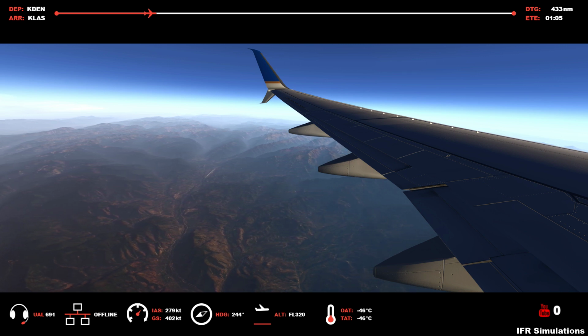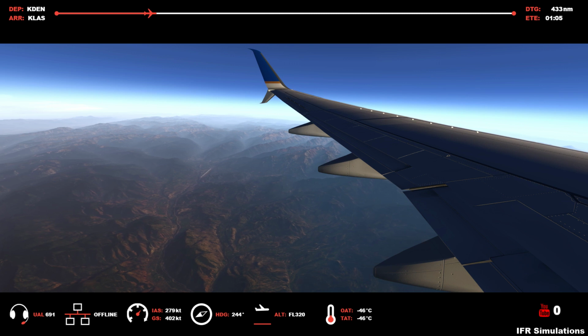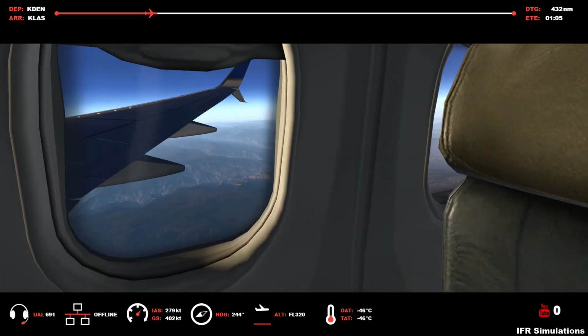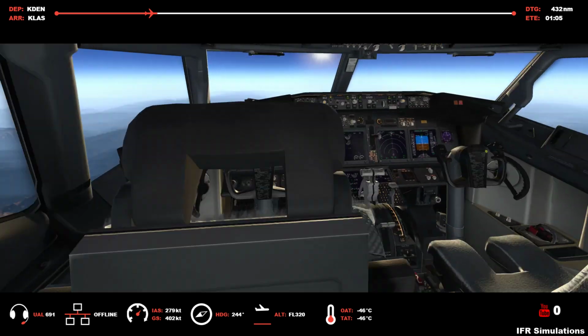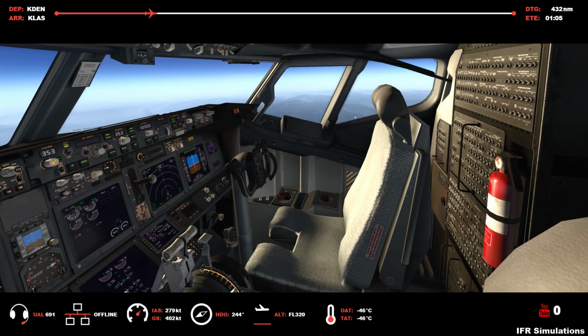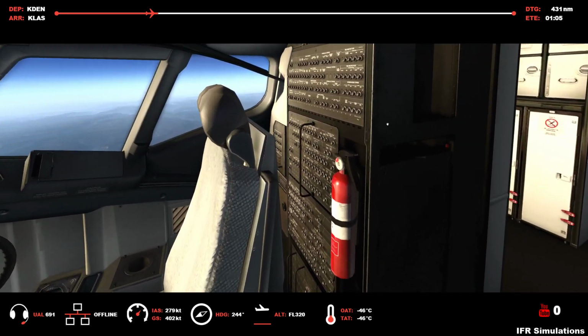I wonder what that is right down there. Well, I think I'm gonna do a quick cabin walk.